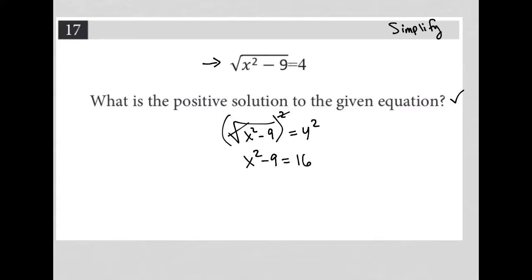I am then going to add 9 to both sides because the question does say the positive solution, which means I'm assuming I'm going to get multiple solutions. So there's something else I could have done here, but I'm going to decide to add 9 to both sides, making this x squared equals 25.